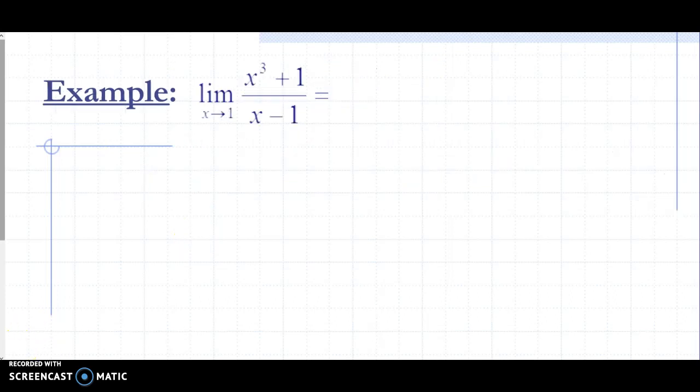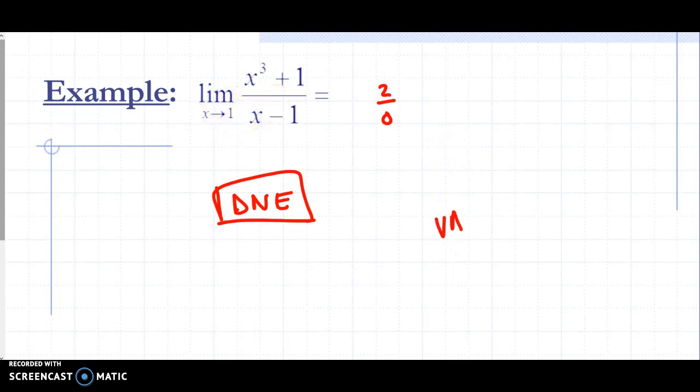Okay, so if you guys try this one. Start direct substitution, you get 2/0. And I want you to remember that this is not indeterminate form. And if that happens and there's nothing you can do with this, then it doesn't exist. Now, again, you might be wondering what happened at x equals 1. Well, at x equals 1, we have a vertical asymptote. Just as a little side note.